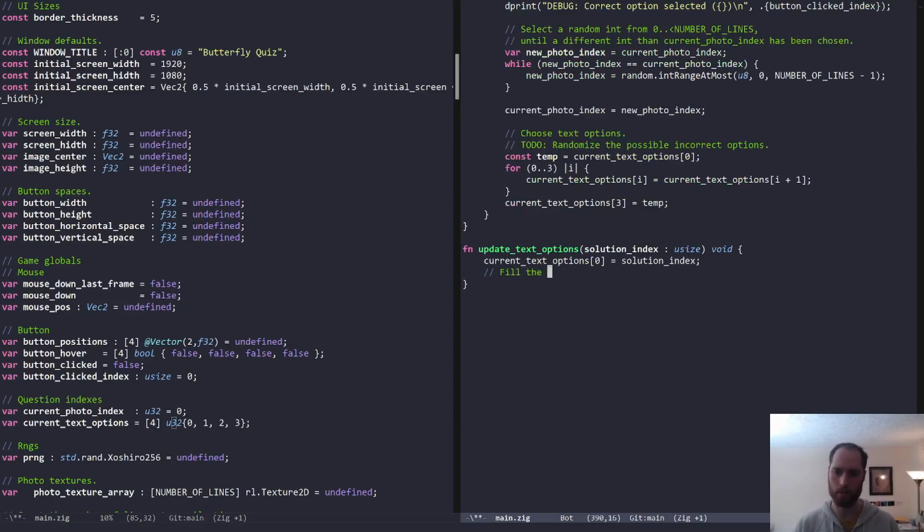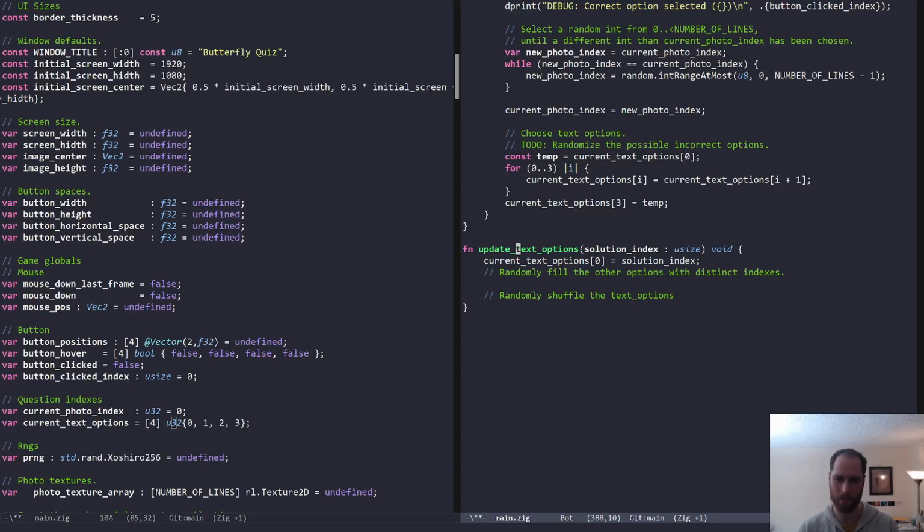And then fill the other three options, should I say randomly fill the other options with distinct indexes. And then once we do that, we'll then need to shuffle them. Randomly shuffle the text options.